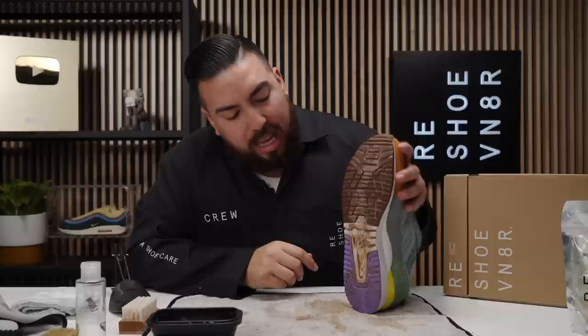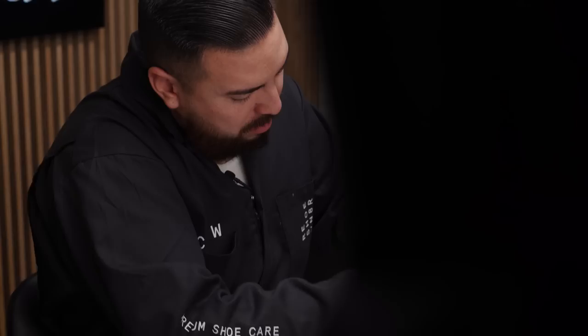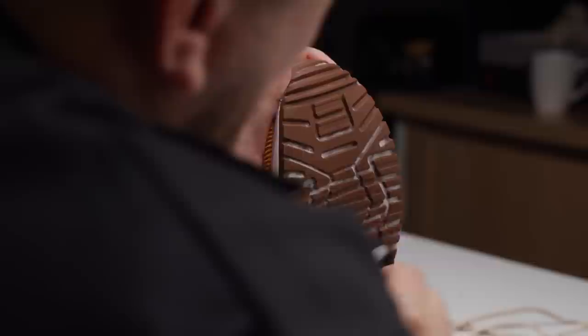So we're gonna take our stiff brush here, dip it into our bowl, and let the brush really do its thing. All right, guys, I am done cleaning the outsole of the shoe. All that's left is to put these in the wash, but before we go ahead and do that, I'll put it to the side and clean up these laces.